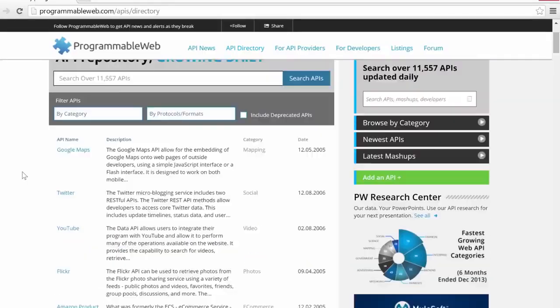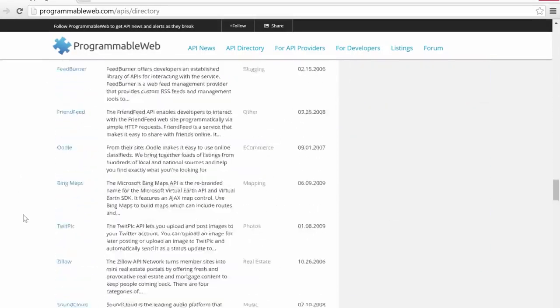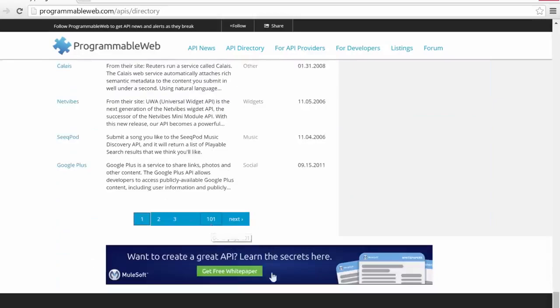Pretty cool, right? There's literally thousands of APIs out there that you can tap into and take their data and mash it up, pass it to another API. Chances are, whatever website you want to work with, they have some kind of API that you can use in order to consume their data. To see APIs that are available, check out programmableweb.com. Up until now, we've only been consuming data from APIs, but you can also write data to APIs.